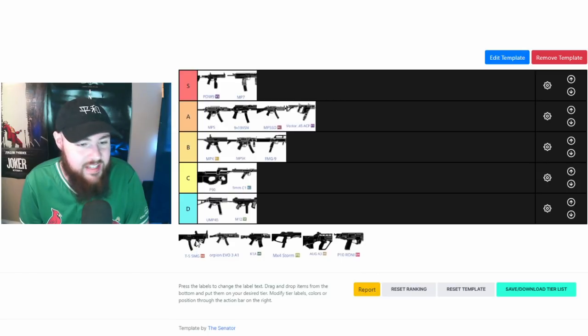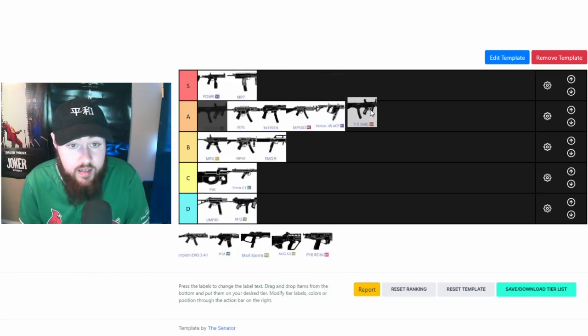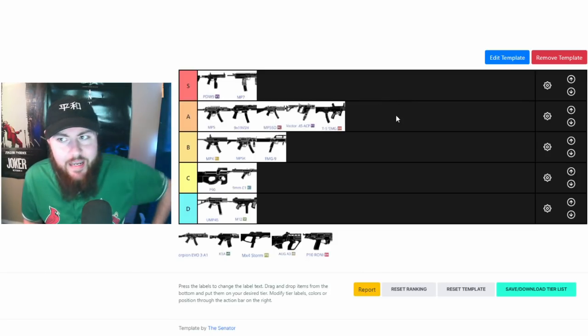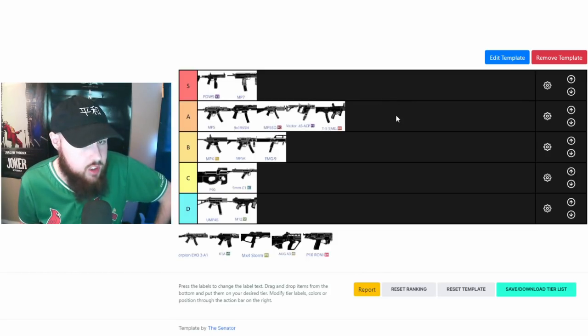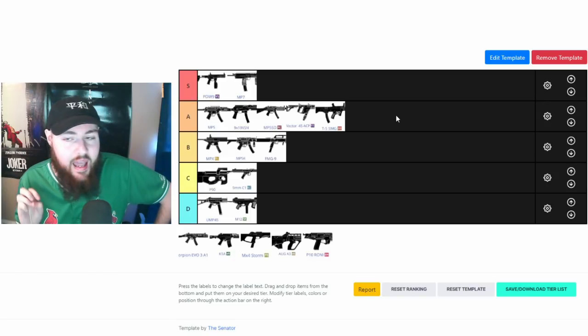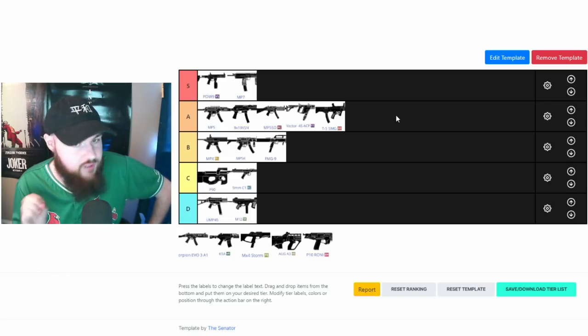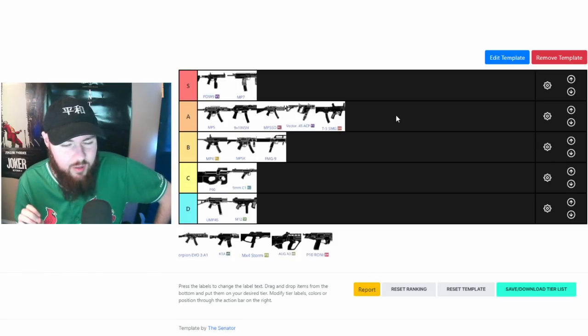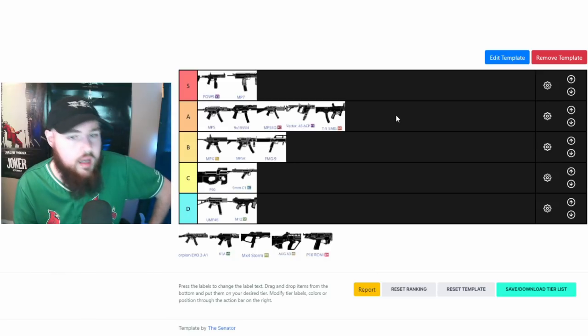Now the T5 SMG, this is an A tier weapon. The reason being is it has a pretty good damage output at, I believe, 28 damage. But on top of that, it has a fire rate of 900, and it's very easy to control. Never have a problem with this gun at all. It does have maybe a little bit of horizontal recoil, but overall, A tier weapon, great gun.